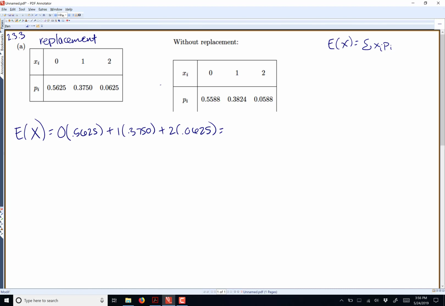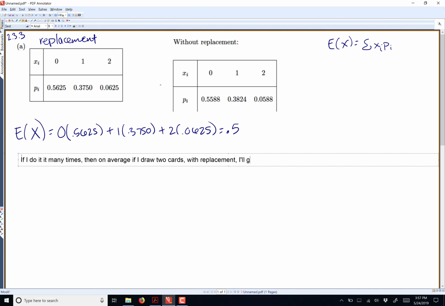Okay, so I put this into my calculator and I get 0.5. So on average, if I draw 2 cards, I should get about half a heart per 2-card draw on average. So if I do it many times, then on average, if I draw 2 cards with replacement, I'll get 1/2 heart. Again, on average, which is why we get a fraction, which actually makes a lot of sense because there are 4 different suits. If you're drawing 2 cards, 4 suits, you probably have about half. It's what I expect to get for hearts, and I probably expect to get half a card from diamonds, half a card from clubs, half a card from spades, because everything is equally likely.